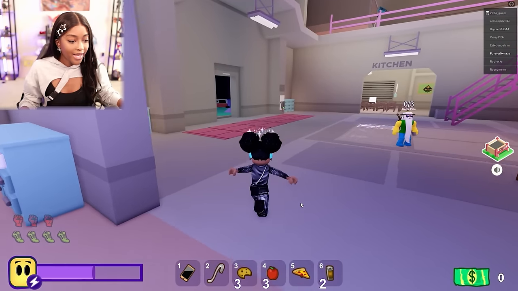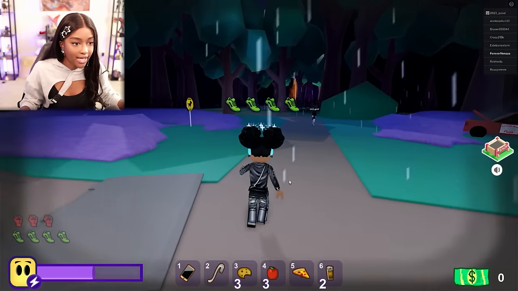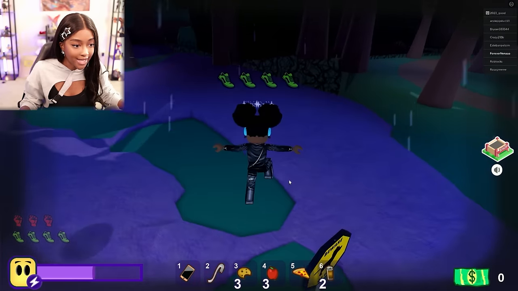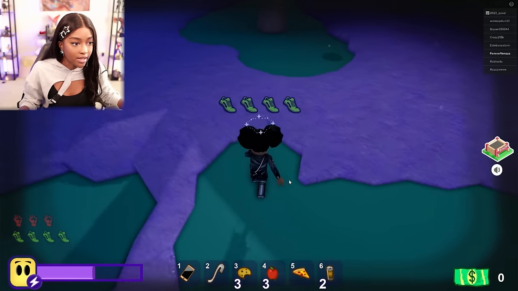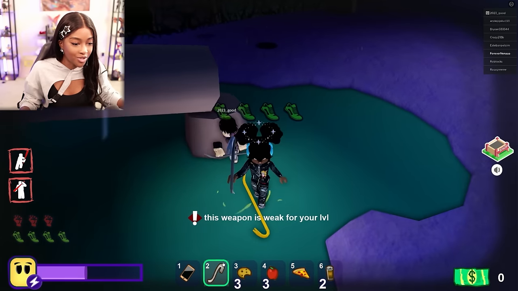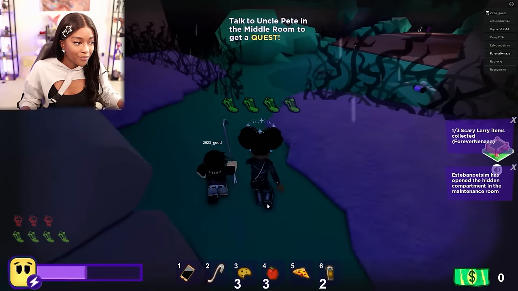Anyways, let's go out there and try to get the secret ending. In order to get the secret ending, we need to come over here, and this is where you need the thing. Jump over this way. Oh gosh, lose some health. What are you doing over here? Excuse me? What? Okay, nice.